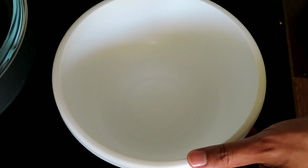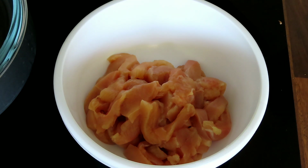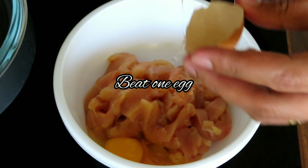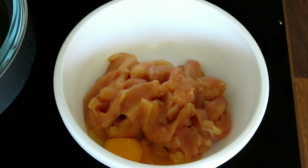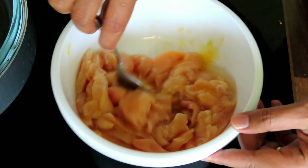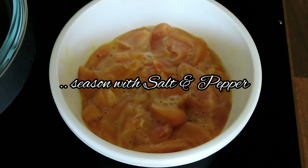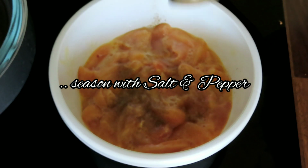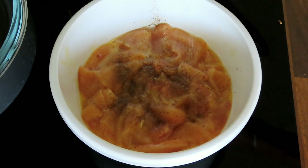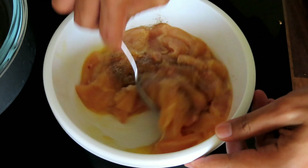And guys, first in the mixing bowl, we put the chicken. Our chicken. So put our chicken here, and then next we put the egg. Ayan. So egg. And then ihalo lang natin siya, guys. Ayan, halo-halo. Then, salt and pepper. Pepper. Then, salt. Ayan. So, we mix ulit natin.